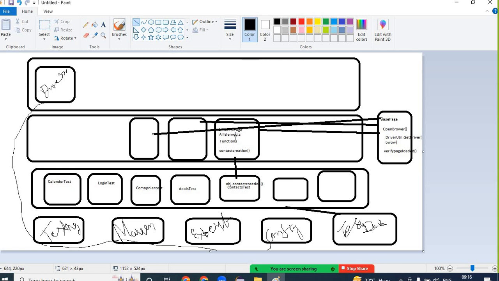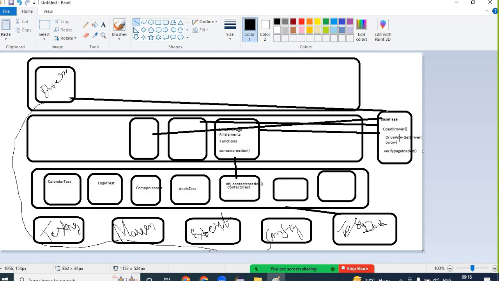Once we have the web driver with us, who is taking care of the creation of the web driver instance? Base page. From base page we are calling the driver utility. We are just calling this get browser function here.